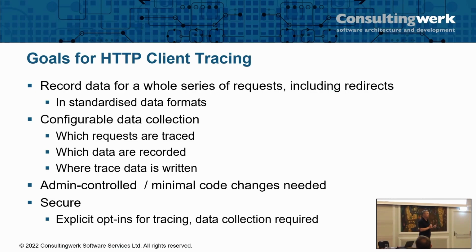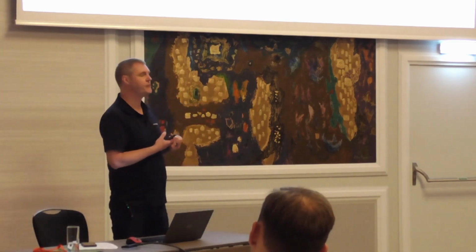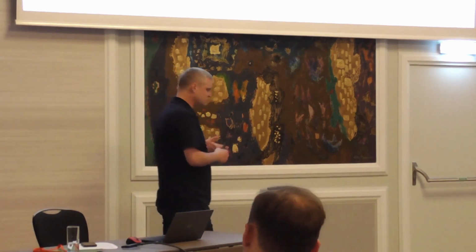The other goal was making sure we could configure what data you would gather. Like, do you want everything? Do you just want some content types? Do you just want some URLs? Do you not want some URLs? So let's say you send your username and passwords in the body of a request. Do you want to trace that? Do you want to record that? That's a decision to make. And the last thing is, where is that data written? To disk, to a database, to a socket somewhere, to another HTTP request, which gets a little hairy, but you could potentially do something like that.